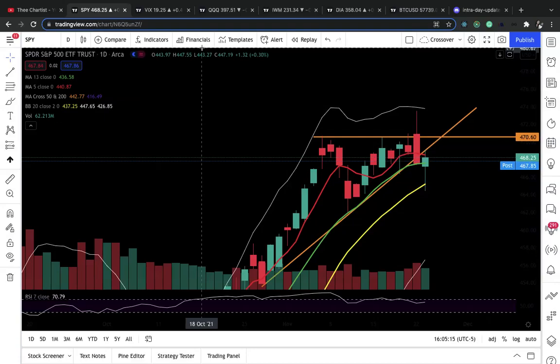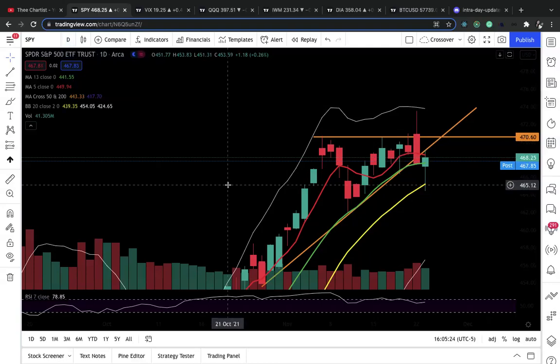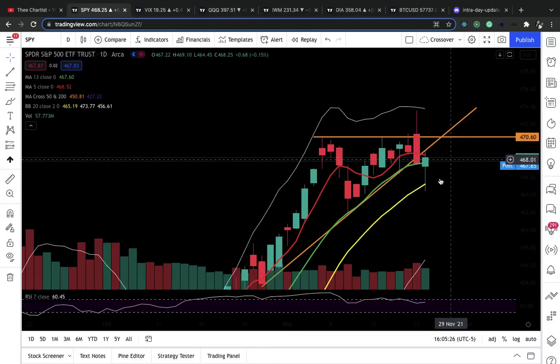465 held. I think it tested it about three times, and it held every single time. So if you bought in at 465 and look where it closed on the day, around 468.25, you should have made some good money. Like I always say, you gotta let the price action guide you. Short at resistance, go long at support. If you followed those rules today, you should have had some very nice profits.